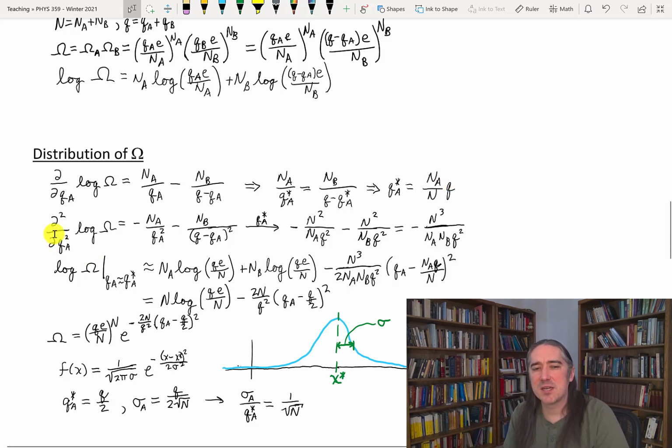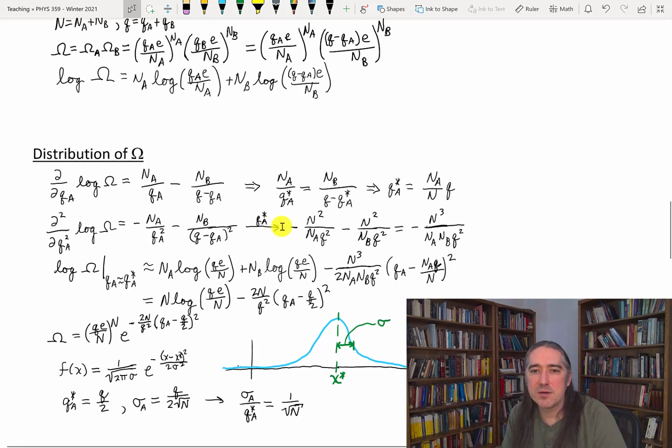Let's go further. Let's take the second derivative, because what I'd like to do is just look at the shape of this distribution around Q star. We know where the max is. How does the distribution look near the max? So we take the second derivative. This is going to drop down and give us Q squared in the bottom. Same story here. We've got two minus signs, so this stays minus. So the second derivative, now if we plug in the value for QA star, we're doing a Taylor expansion here.